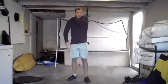Again, this is amazing for your shoulder posture and neck, okay? If you have neck or upper trap issues, this is a great one for that.